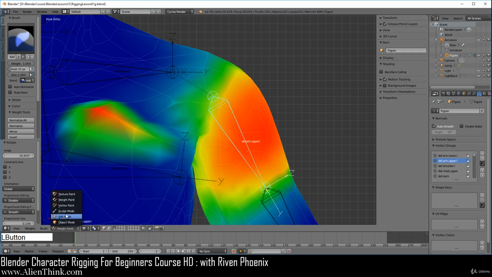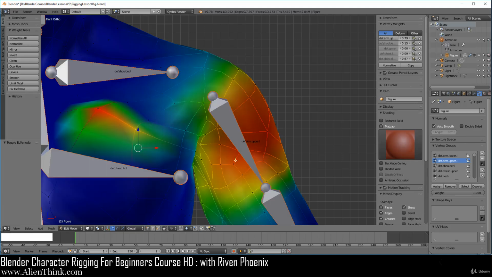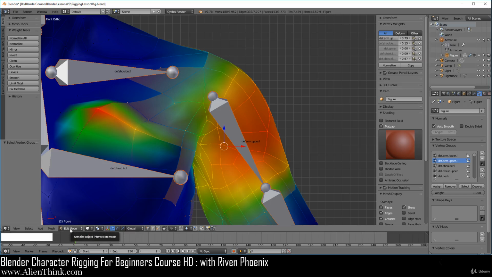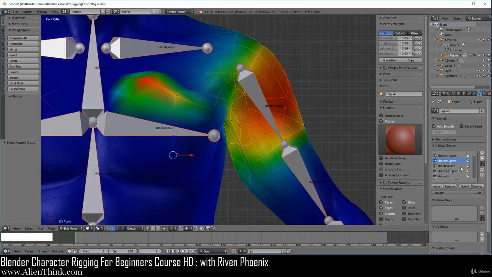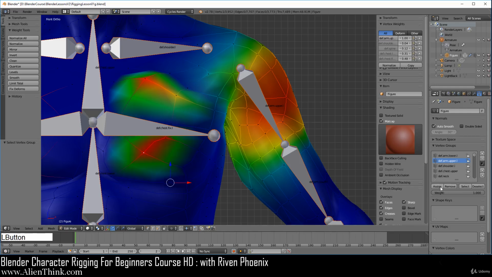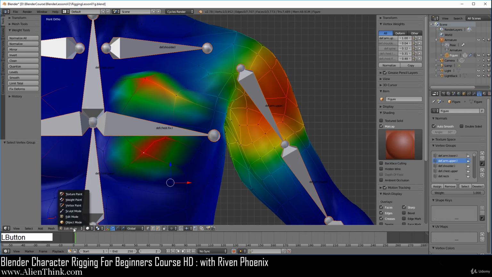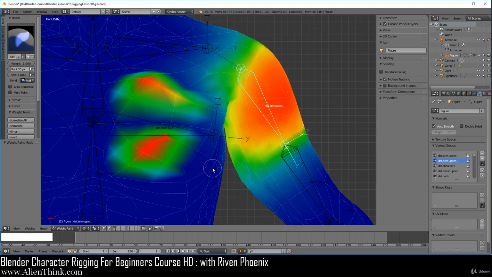Now if we switch to edit mode over here and press the Z key to go back to solid view and click on this vertex group and click on select, you'll notice that those vertices have been added to this vertex group. Okay. Now in edit mode, if we wanted to do this, we would have to click on that vertex and click on assign. Click on this vertex and click on assign, right? But in weight paint mode, it's being done with a brush. Press the Z key to go back to wireframe.